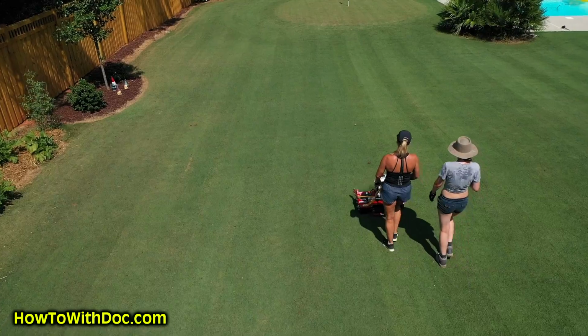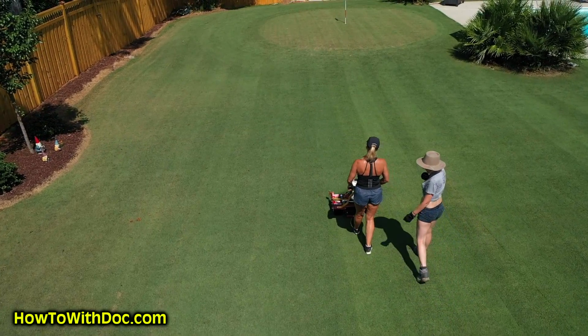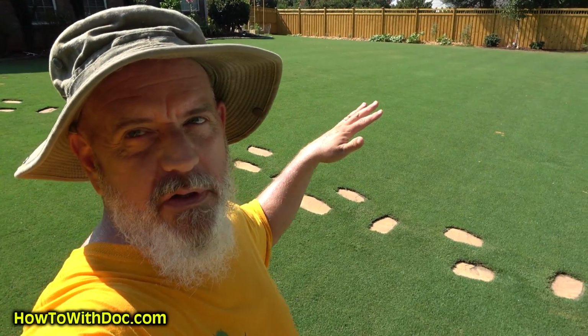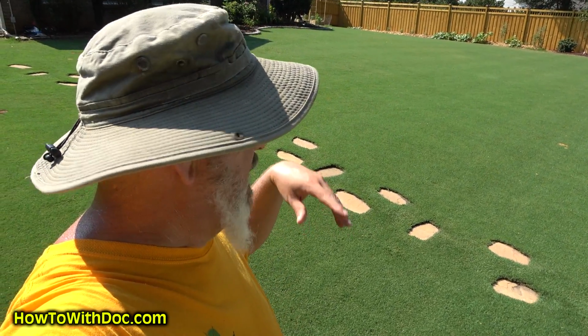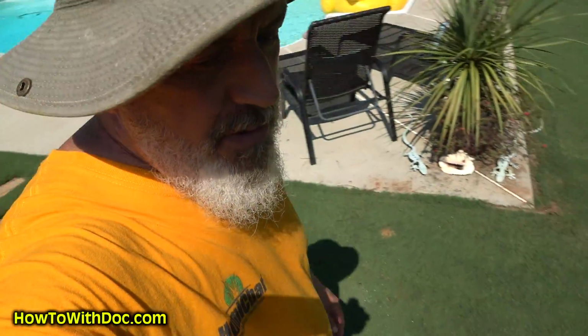Jesse came out with the rookie, cut the back. The backyard looks amazing. So the backyard looks absolutely amazing. Again, this is a half inch. I call it a fairway cut, which is right at half an inch. I'd be happy to play this on any golf course in the world. Gorgeous. But I'll take you out front.